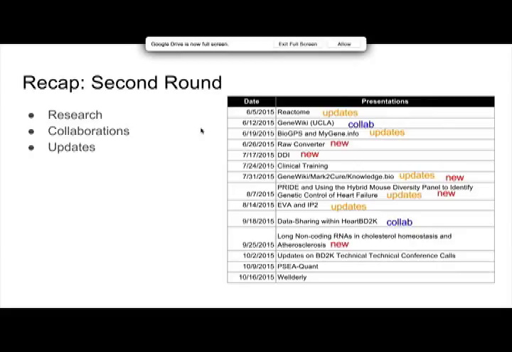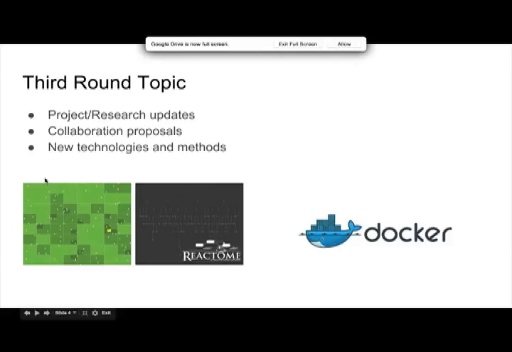We heard about some new tools and saw the progress that everyone is making in our center. For this coming round, we'll continue to have presentations about new tools or updates. We can also have presentations about collaboration proposals, in which anyone can propose a collaboration to the center, and we would have a discussion about it. Keep in mind that collaboration proposals would need at least 2 weeks to set up ahead of time, so that we can notify all collaborators to attend the conference call.